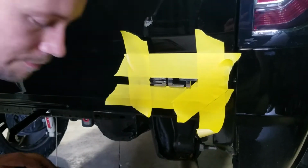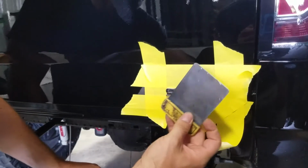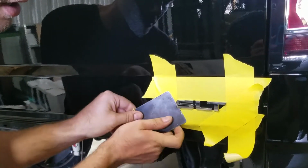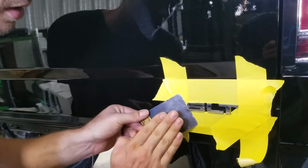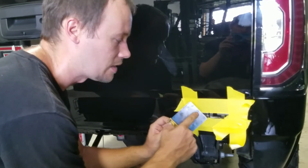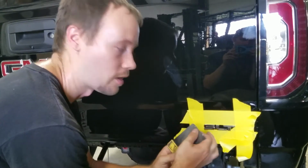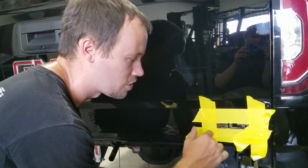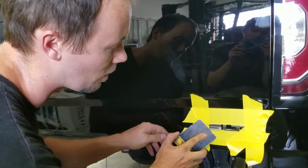So there's a couple of different ways you can do this. In this case, we're just going to take our time and gently start working it like this, and it'll slowly cut it in. Some people I've also seen take a heat gun and heat this up, and of course the hotter the metal, the more it will help cut through some of that adhesive. In this case, these are going to be pretty simple. They're going to come off pretty easily.